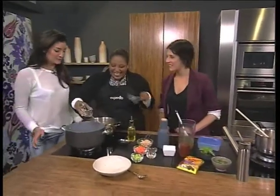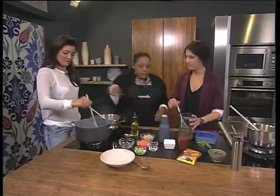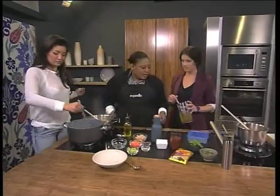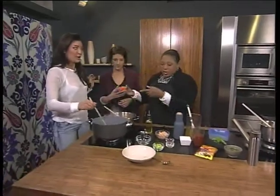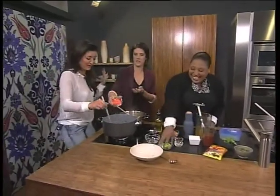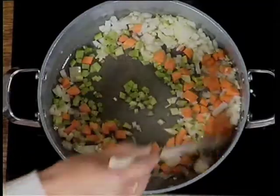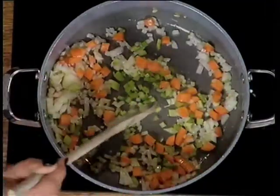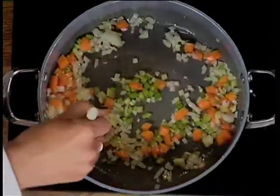The gals are just hanging out in the kitchen. Okay Jeannie, you stir. Anne, you can stand here and pop stuff in. I like to make people work in the kitchen, so come around. Carrots — you're not bossy at all. Not at all. Okay, carrots, celery, a bit of garlic.